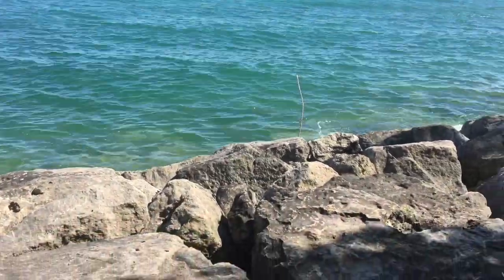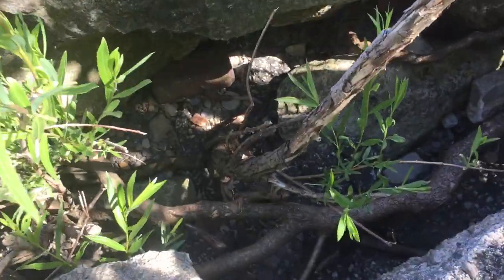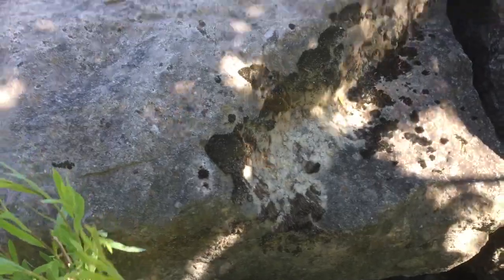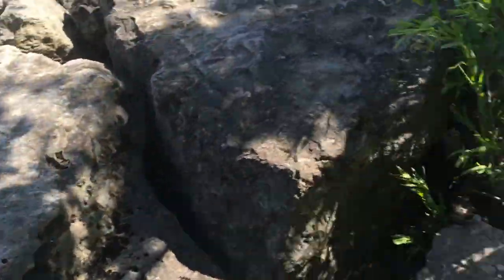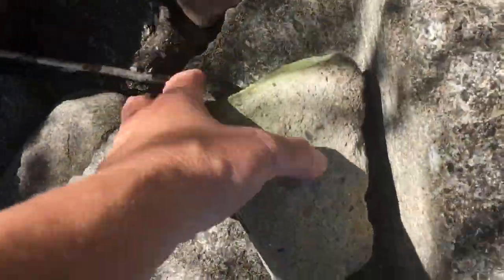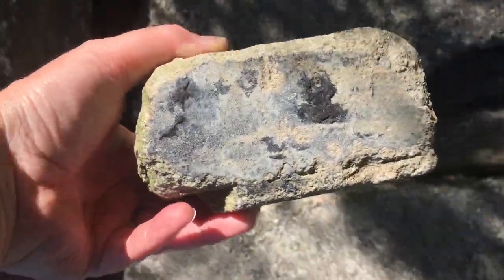I was looking for evidence of melted brick and transitioning brick. There's a nice scorched brick underneath this big glob of melted brick. Anyway, just a couple things here. There's another one that looks like it might be the end of a brick. But take a look here. So this is clearly a brick, okay, from that side.